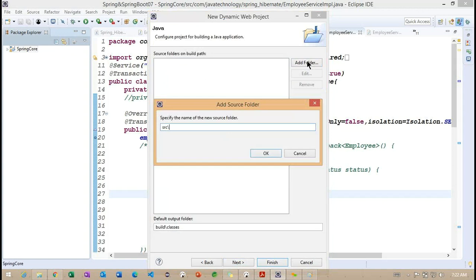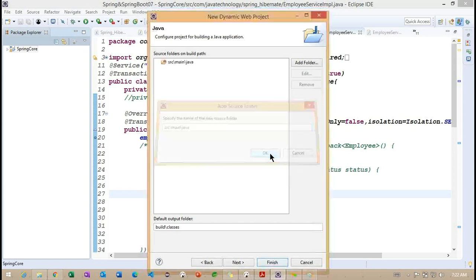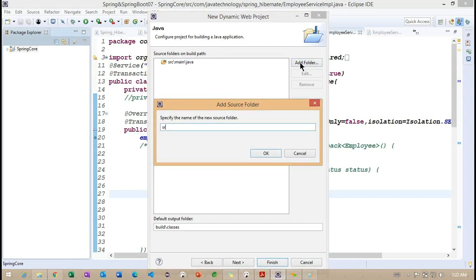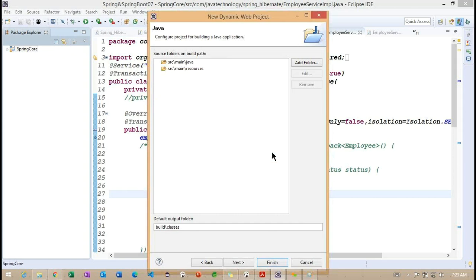Here we need to work with src/main/java. Whatever classes we are going to write, we'll create inside this particular source directory. And I'm going to define one more, src/main/resources. Here we are going to provide our resource information.